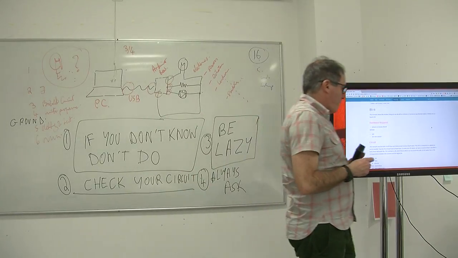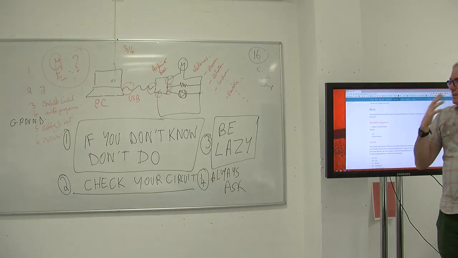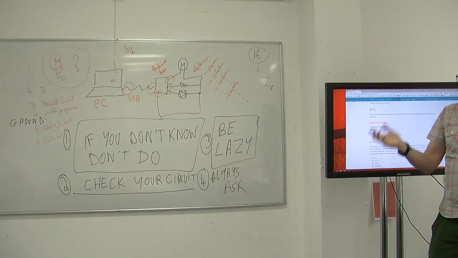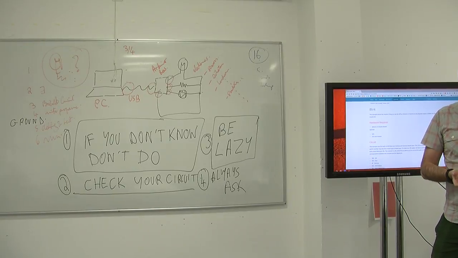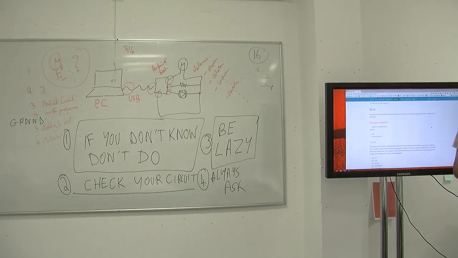So, what do you want to do? Does it exist? Build a circuit, write the program, debug and test, and run. I will write that down again at the end. What is it? It means, when we're going to learn, we're going to go through the basics. So for example, in this case, it's about having an LED that blinks. On, off, on, off, on, off, on, off. Okay? That's what you want to do.